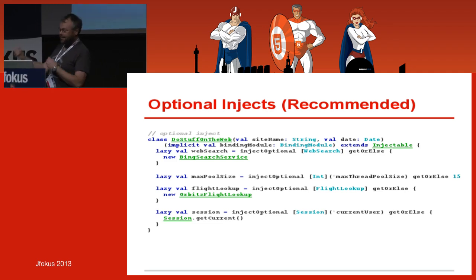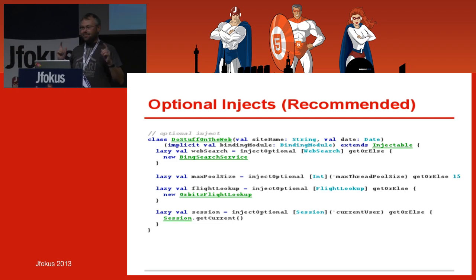And this has another advantage, even, which is that you can have a completely empty binding module this way. You only fill the binding module in when you want to change things for testing. And if you do that, SubCut is really ridiculously fast, because if you have an empty module, I have a check in there to say, hey, it's an empty module. Guess what? You don't even have to go and try and look up the binding. Just go straight in and use your standard definition. And so it short-circuits the whole thing. But when you come up in testing, you can say, okay, now I really want to put a mock in here, so mock it out for me.